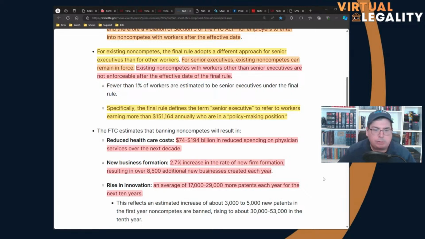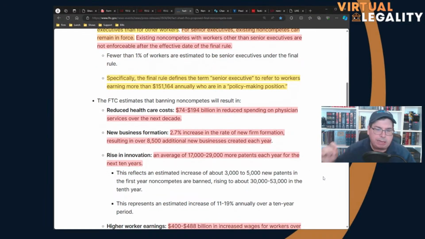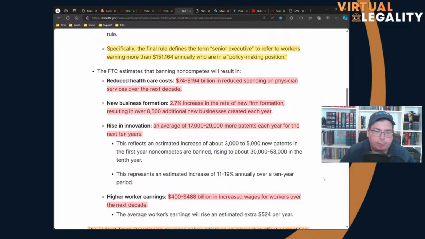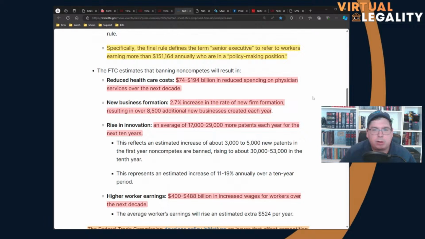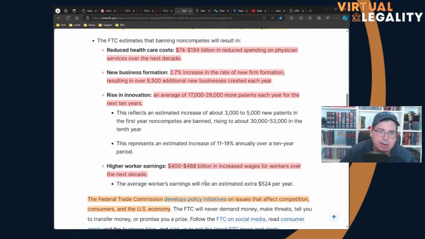They are, of course, invested with the ability and presumably expertise to analyze markets like this one. But when you're putting forth such a broad policy prescription as banning of non-competes, you are probably, from a political perspective, kind of burdened with trying to make sure that that makes sense to people. And I don't think there's a lot of good evidence, even in what they've put forth in their documentation, which we will look at, as to why this kind of stuff would happen.